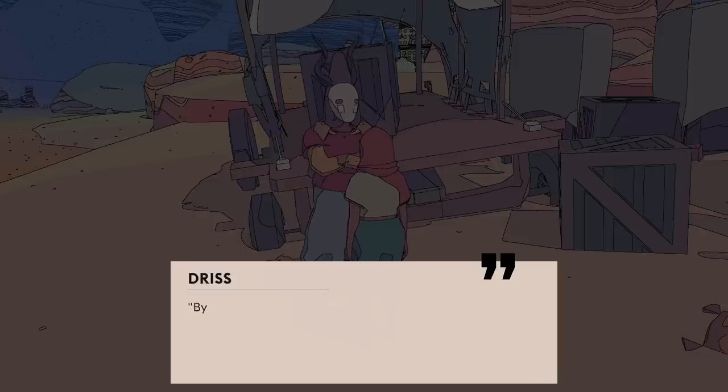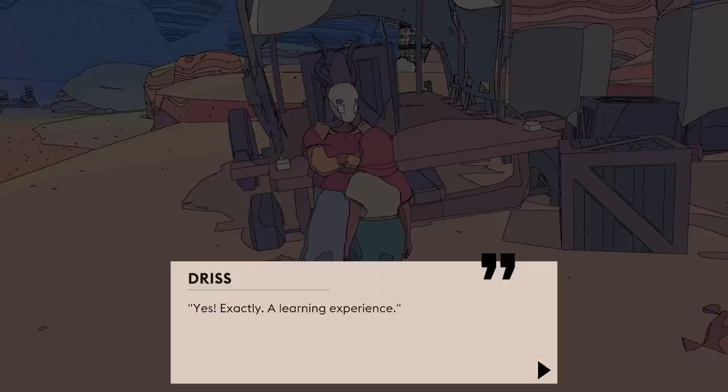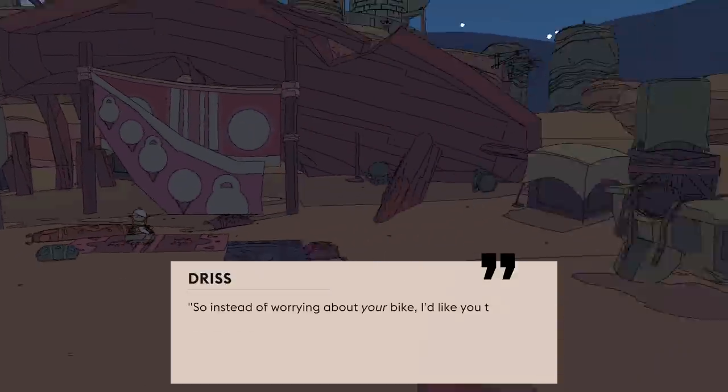Obviously I have your bike, but I arranged it for you in, well, sort of a tutorial for you. A tutorial? Yes, exactly. A learning experience. See, Sable, before one can own their bike, they must prove that they can ride a bike by taking a test ride on a different bike. I think about it, and I find I've never heard that part of the gliding, but Driss does seem earnest, sort of.